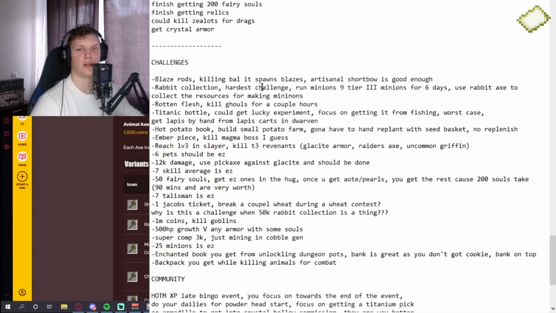Rabbit collection, the hardest challenge by far. You will need mostly minions and hand work with a Rabbit Axe to hopefully reach that 50,000. It is worth it, as this challenge does allow you to get a column and a row, which is 2 extra points, plus the challenge itself, like 3 points. It's really worth it to get.